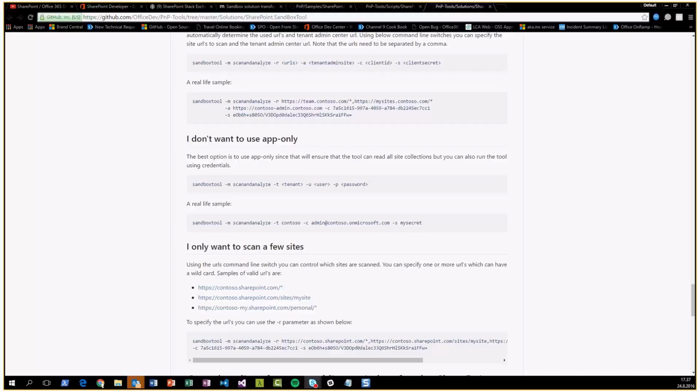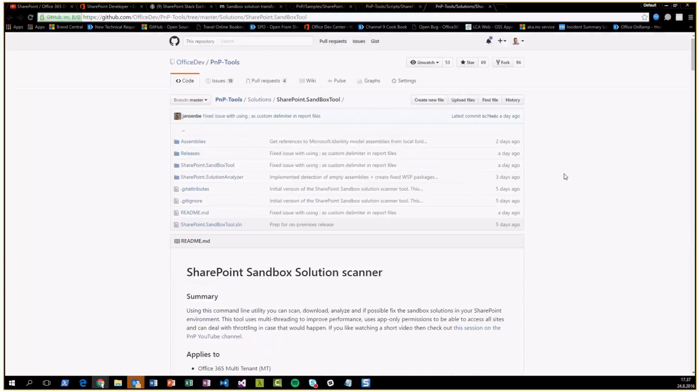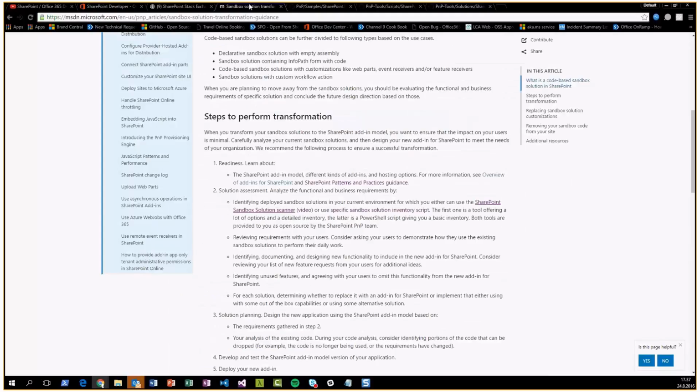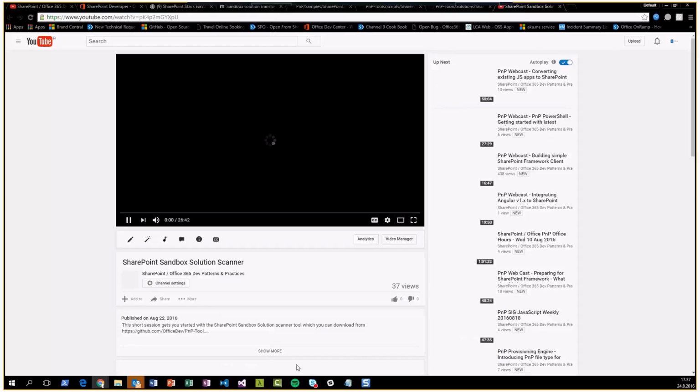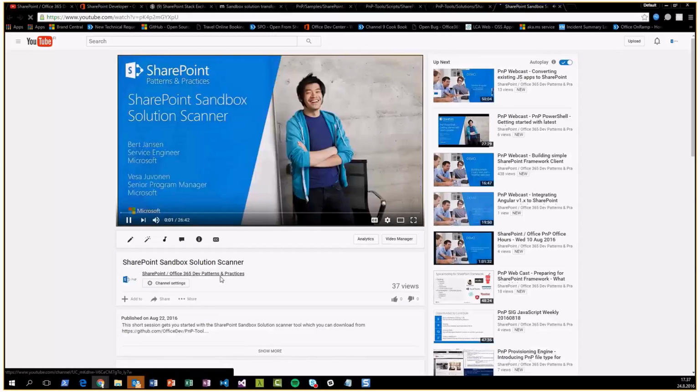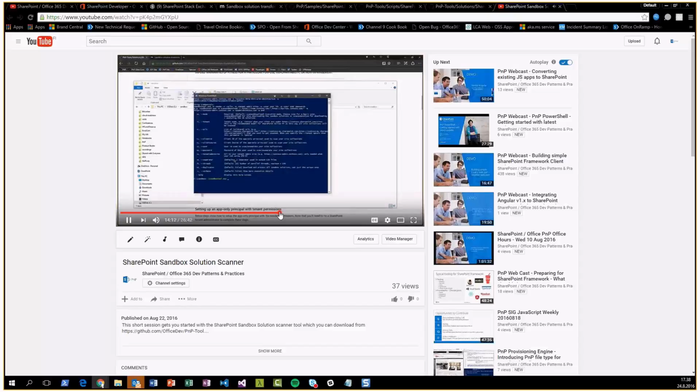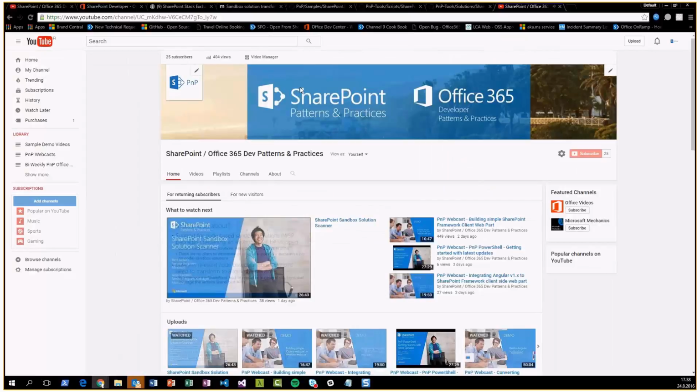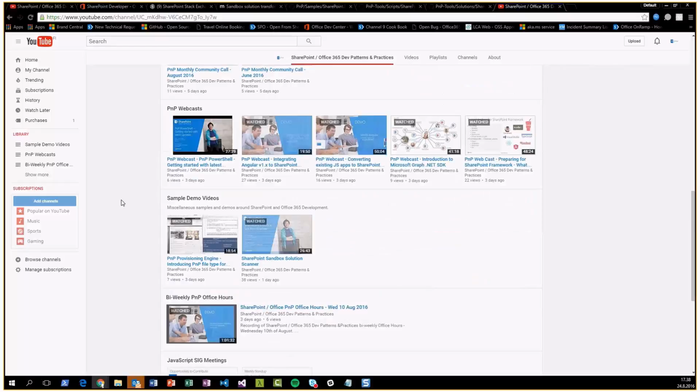Good point. Fair point. But anyway, that's a new tool available in the PnP, and a small thing related to the previous discussion: we have a video explaining and showing this tool on the SharePoint/Office 365 Dev PnP channel on YouTube. It shows all of the options and how it works in practice against SharePoint Online. And by the way, if I click from there, we can see our very own PnP channel on YouTube. This particular office hours call is going to be released here as well. I think we have one office hour recording already available.